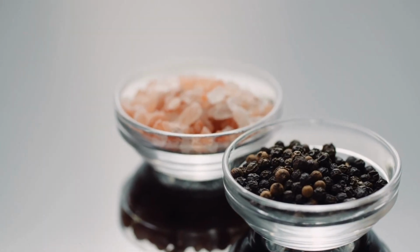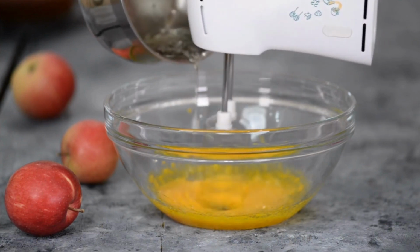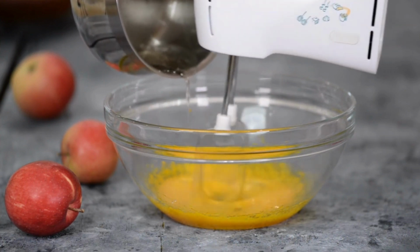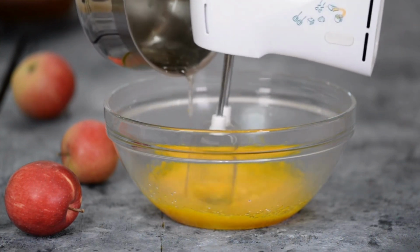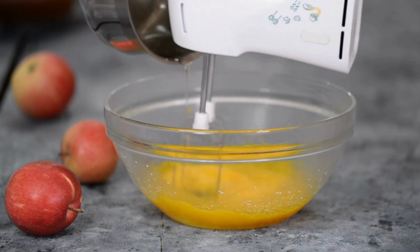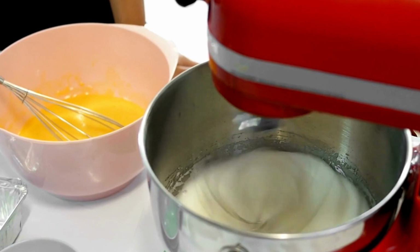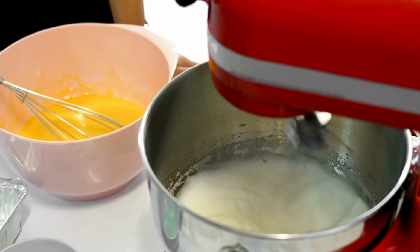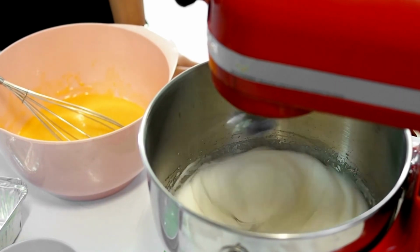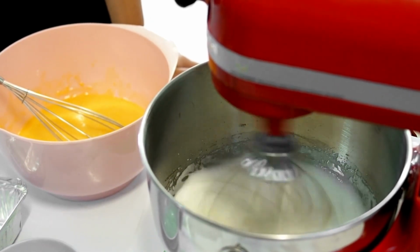Procedure. In a blender or food processor, add the yolks, mustard, and 1 teaspoon of lemon juice. Start the blender or food processor on low while very, very slowly pouring the oil. It is important to pour the oil slowly because this way you will create an emulsion. As the oil is added, you will create the mayonnaise that will start to thicken. You may now add the oil faster.